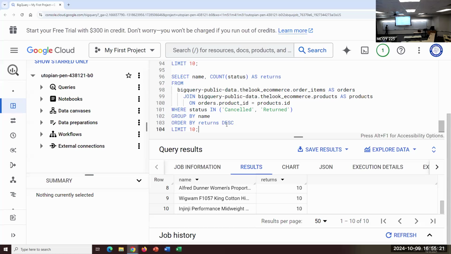Like I said, SQL can also be used to create the database. You can save the results of a query as a table that other people can call on. That would be called either a table or a view, one of those two.